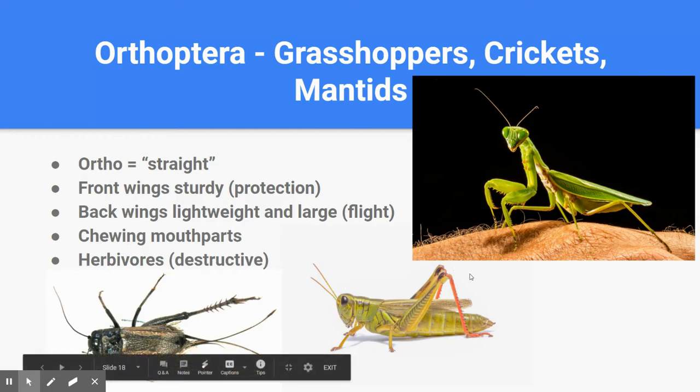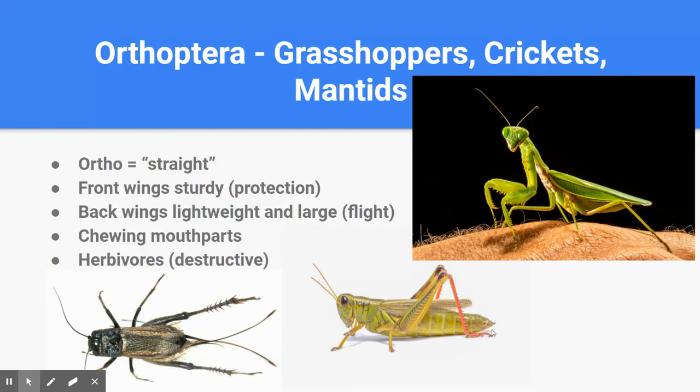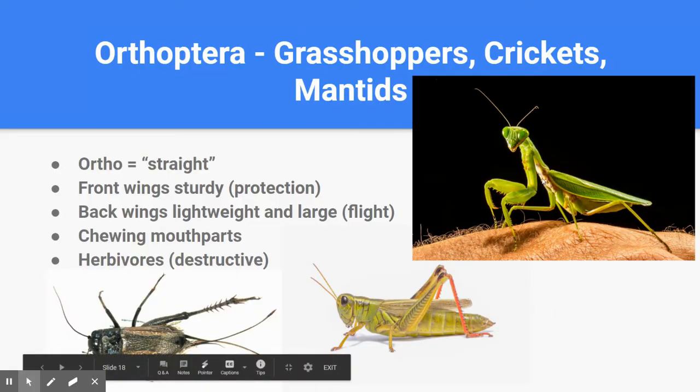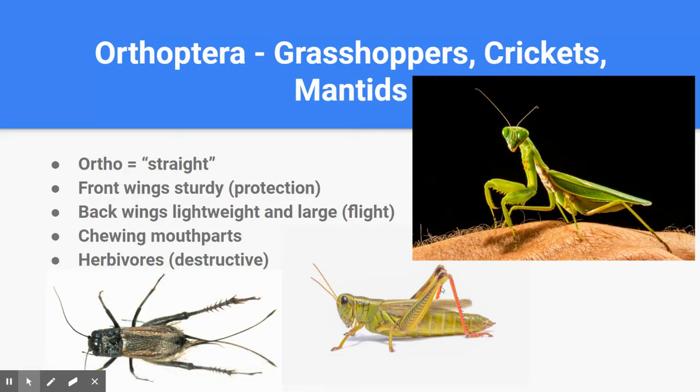Grasshoppers, locusts, which are a type of grasshopper basically, we know through history they have been very destructive to crops. Whether you're studying the biblical plagues or you're studying farming and pesticides and things like that, there's been times where they've really caused some issues for humans and crops. But a mantis, for instance, is actually a carnivore. These feed on other insects, even their cousins, even their relatives like grasshoppers.